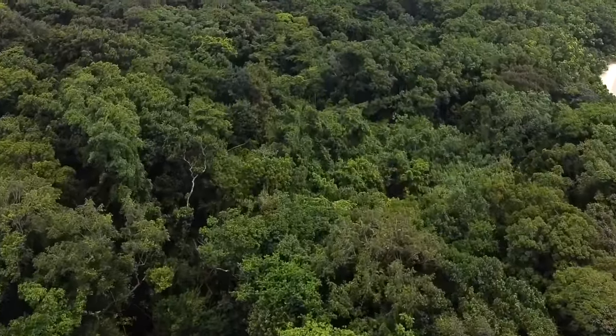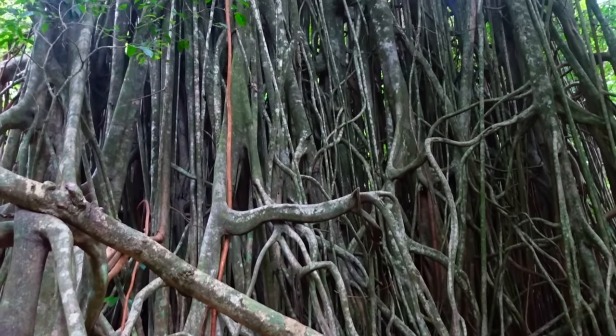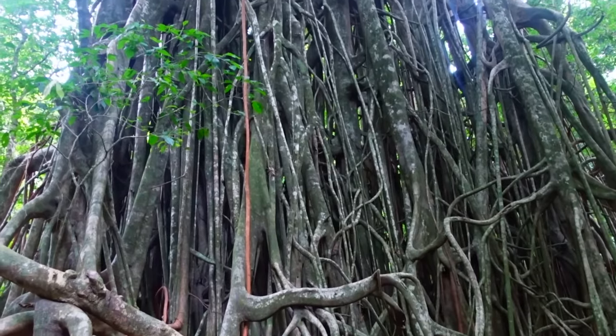We made it to the Pohon Kiara, as you can see behind me. And it's actually two trees. So there's the foundation underneath, and then you can see those branches that are wrapping around. These outer branches are a new tree that is growing on and latching onto the original tree, basically destroyed it and killed it and has taken over.